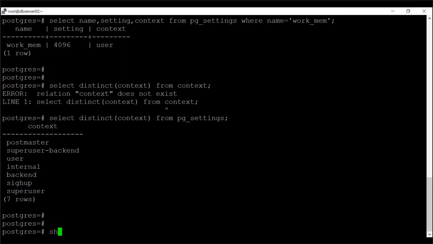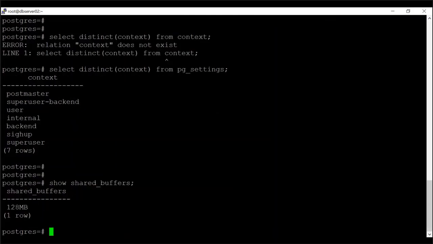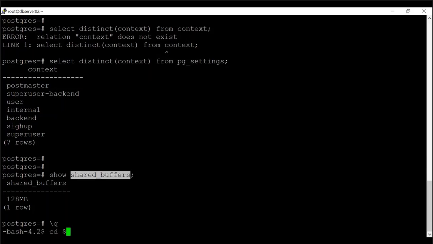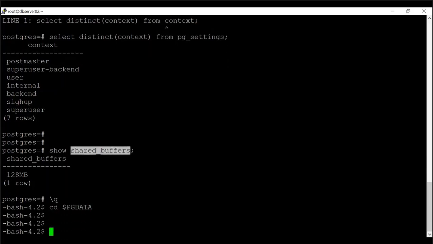Okay. Now I want to change my parameter for shared_buffers. Either you can do it with the ALTER SYSTEM SET command, or you can go to postgresql.conf and edit it directly. Okay. So first let's go and do it in postgresql.conf. postgresql.conf will be under PGDATA.